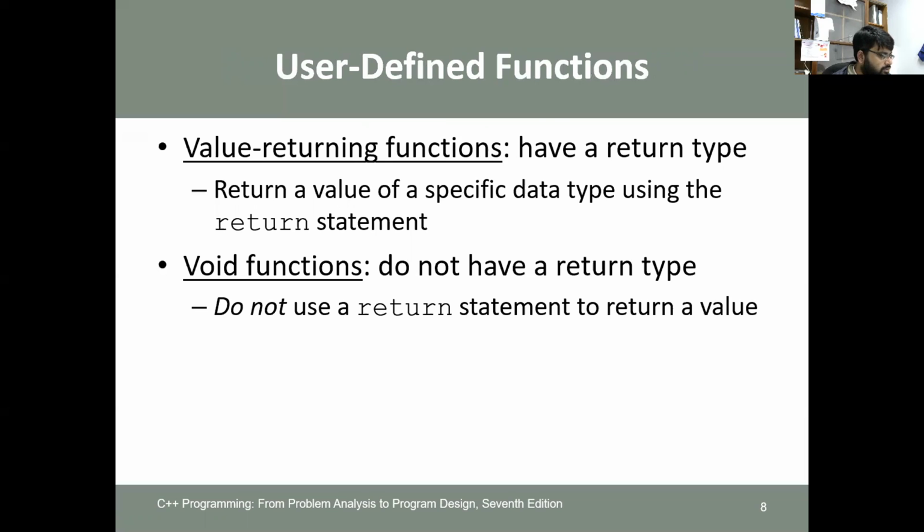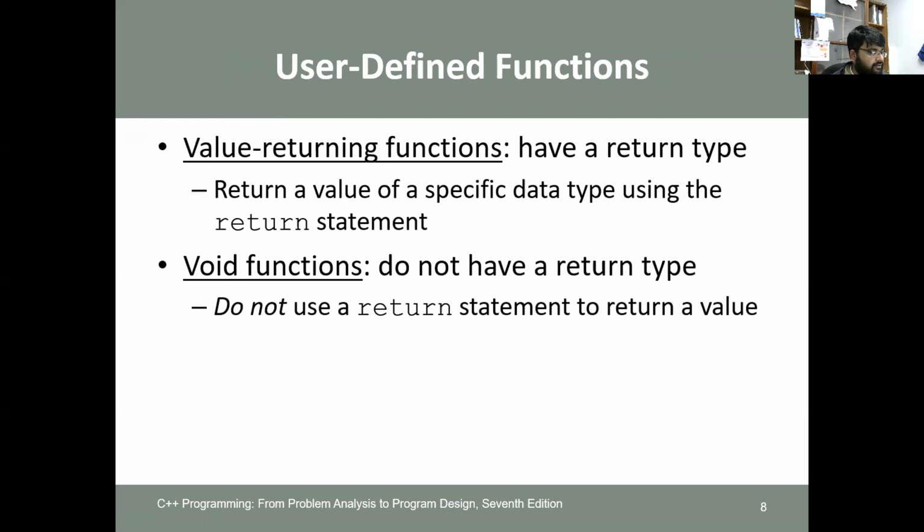For example, abs of x is available in the cmath library. The ceiling function of x is available. Cosine of x, exponential function of x, exp of x again in the cmath library. fabs of x that you have seen, which gives the absolute value, is also in cmath.